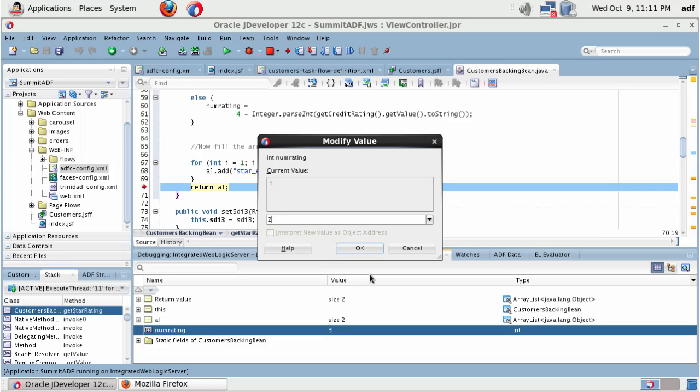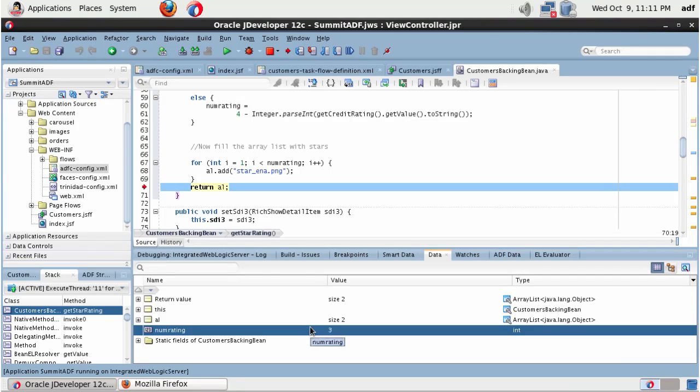Somehow the user does get there, you can't, but now you can set up the program with the same values and continue to see what your application does when that value is 2. Now I'm not interested in doing that here, but I thought it was a very useful feature to show you. Alright, so again, we've got this data window, really valuable. So what's the smart data and the watches window got to do with this?